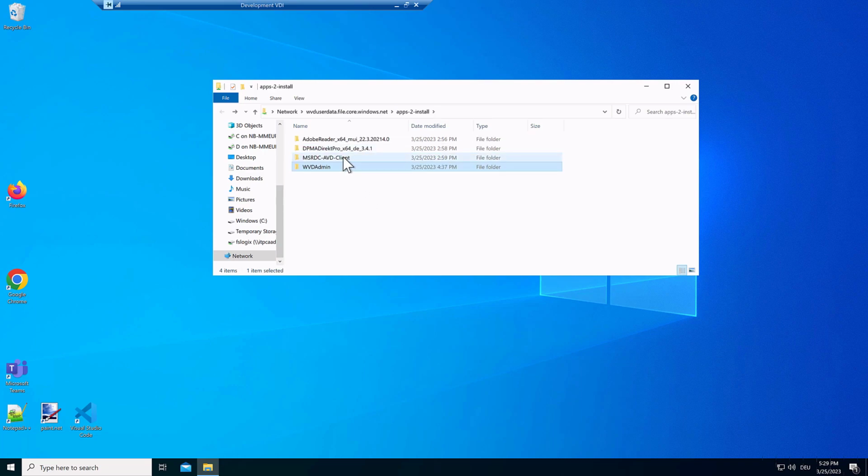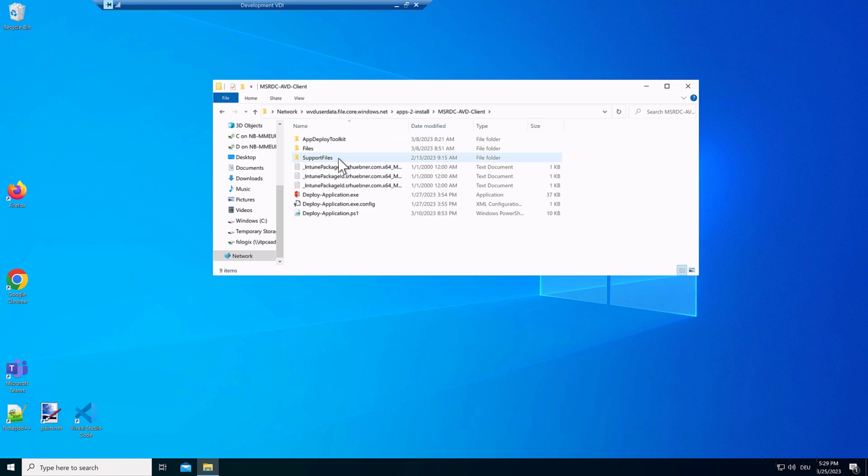Then we have here some applications built by the PowerShell Deployment Toolkit. If you don't know it, please check it out. That is pretty cool to install applications and also to include scripts so that you can create custom shortcuts, do some work in the registry and the file system in a pretty easy way. And that is all in the PS1 file. What we need later is running this application, deploy application.exe, with the parameter install. And that would install the application.